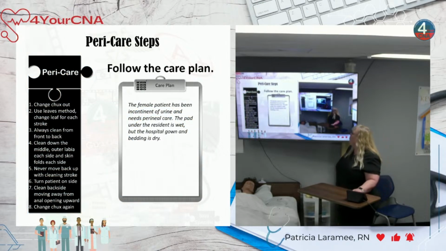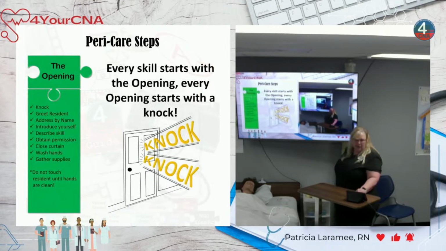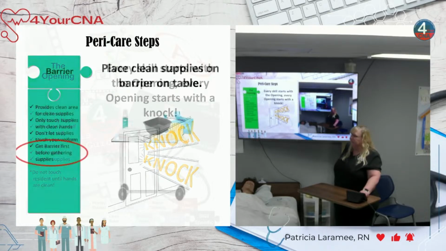So care plan one more time. Says female patient has been incontinent of urine and needs peri-care. Pad under the resident is wet, but the hospital gown and bedding is dry. So we're going to start out with our opening. Hi, Ms. Jones. My name is Patty. I'm your CNA today. I'm here to do peri-care. Is that okay? Close curtain, wash hands, get supplies.